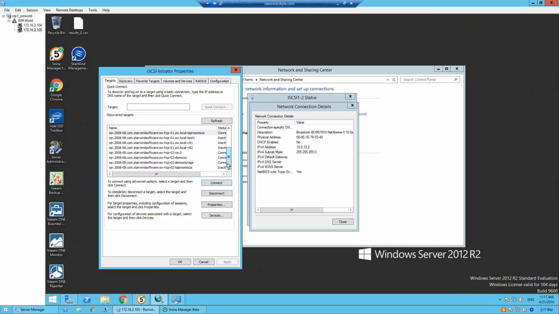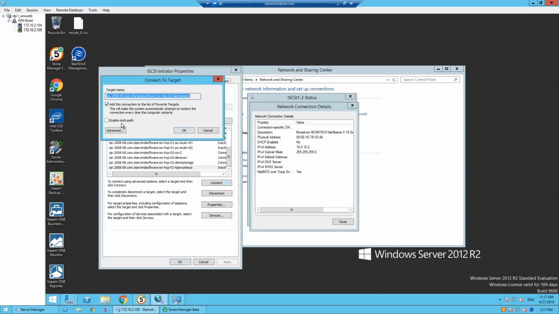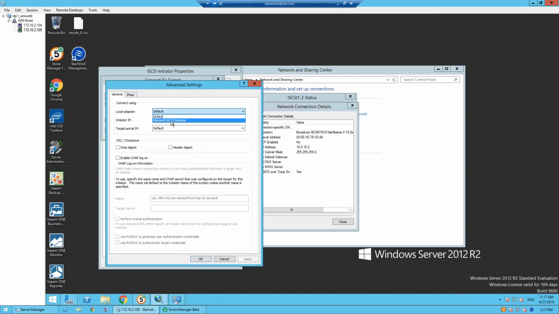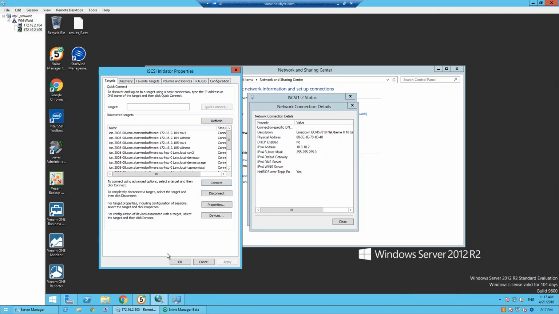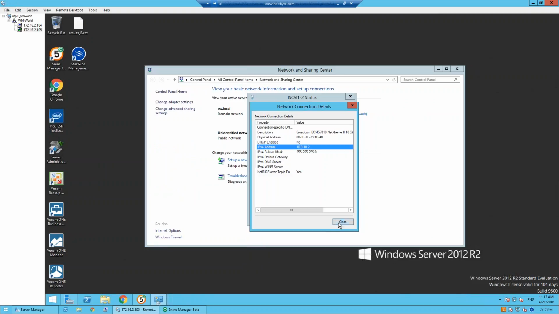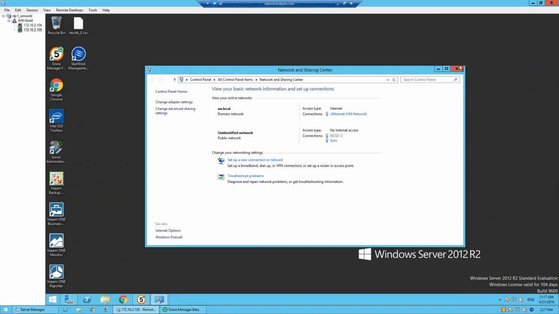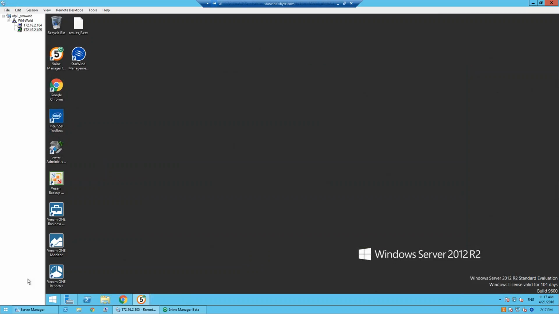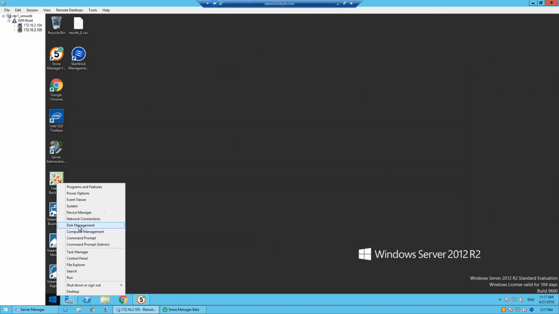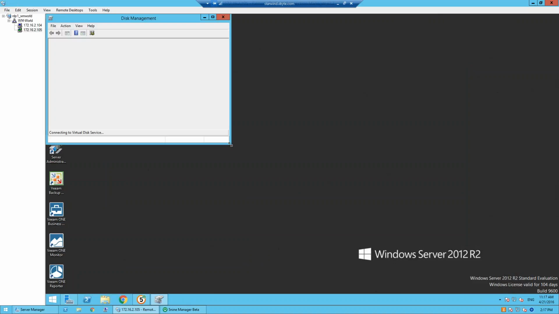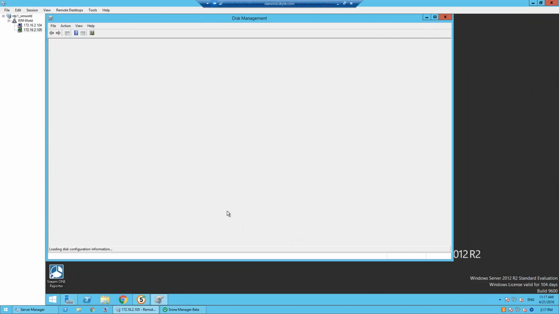Now we need to search for the local device that's coming from the second node and connected through the loopback IP address. Here we have it. We click OK, it's connected. Now we'll go into disk management once again, but on the second box, and just bring this device online.